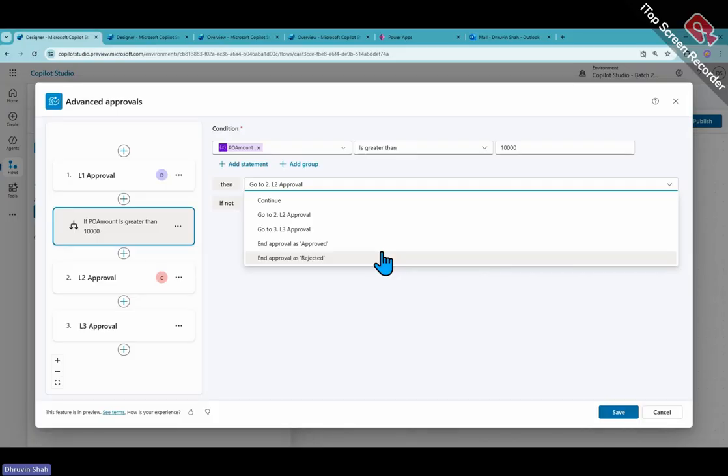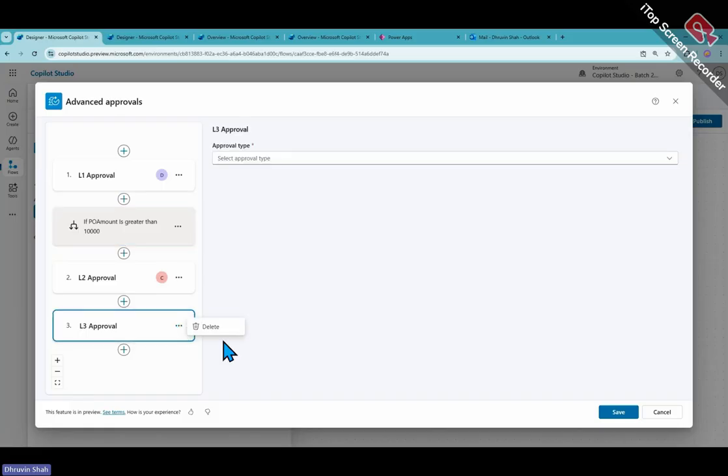But here the only thing is that you don't need to write multiple approval actions. They are providing this kind of functionality ready-made, and it's more low code friendly. So if you're not comfortable with complex conditions and you have a straightforward requirement, probably at that time you can simply consume this particular action. So here I'm just saying that okay, I don't have only two level approval.